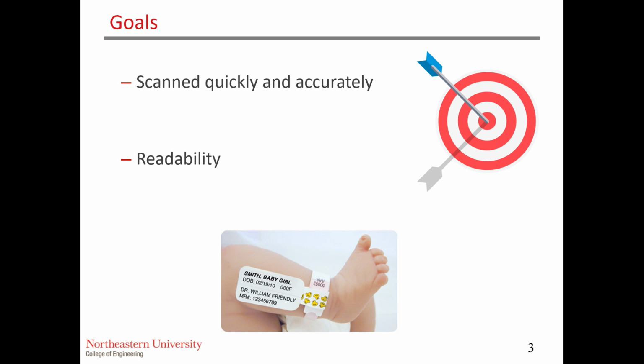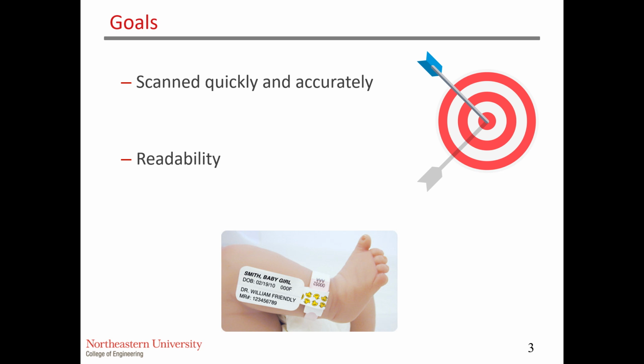Previous studies have identified several potential sources of error with armband use, such as the omission of key information or display of unreadable information. Poor design, such as suboptimal barcode orientation, has been linked to medication errors. Optimizing barcode width and layout, in addition to implementing process changes and specific staff training, has been shown to reduce patient identification errors. So, the two major goals for this design research are readability, and that the armband can be scanned quickly and accurately during the daily care process.